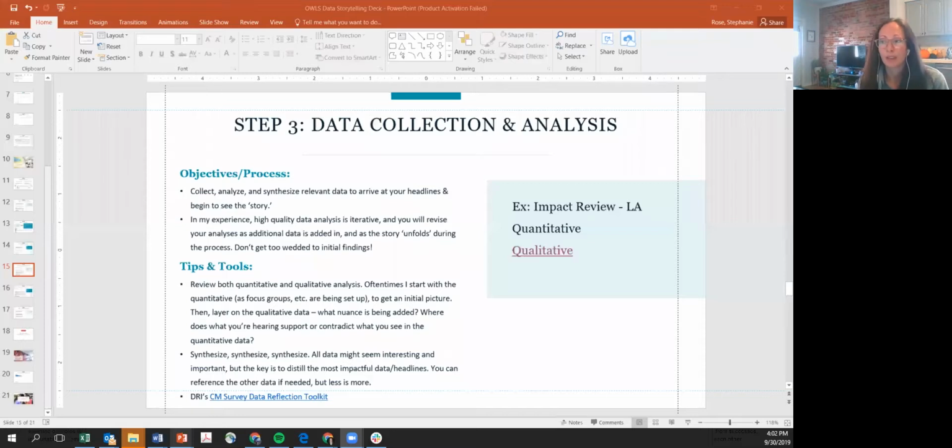Some other tips and tricks are to look at both quantitative and qualitative data. Oftentimes quantitative can be done first because we can get that more easily versus setting up focus groups and conversations, interviews with stakeholders. And that can actually start to inform the questions that you want to ask of people. So I always try to look at quantitative data first. And even there is some qualitative data we have, right, in surveys, core member and alumni surveys. Oftentimes we have lots of comments, lots of opinions. And so that could be a good place to data mine before you actually get people in the room, because you do want to maximize that time.